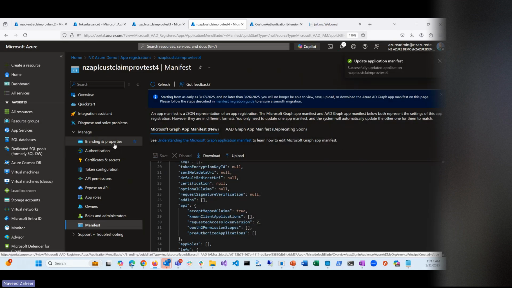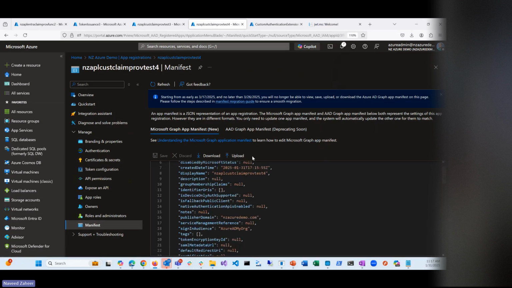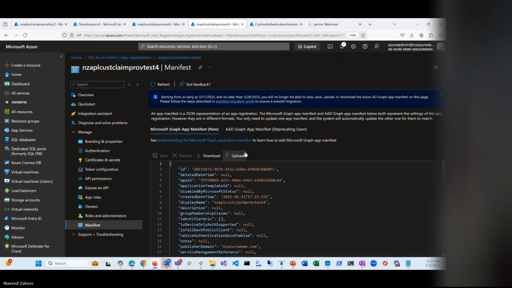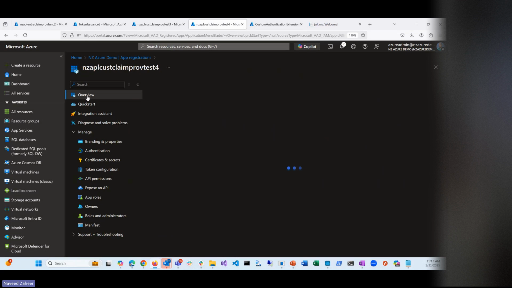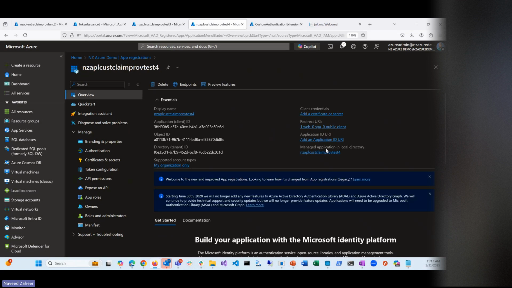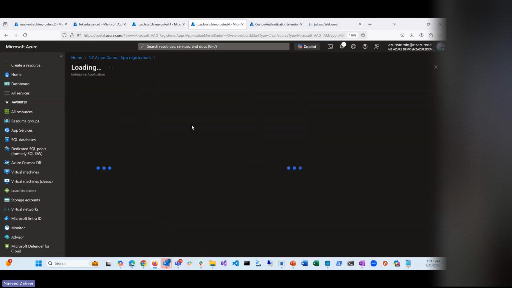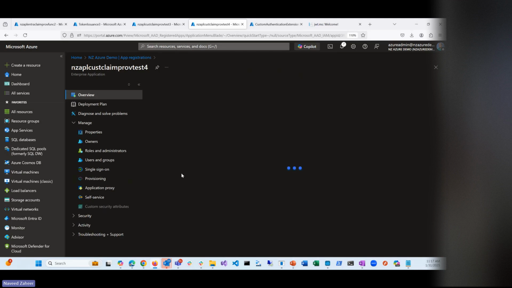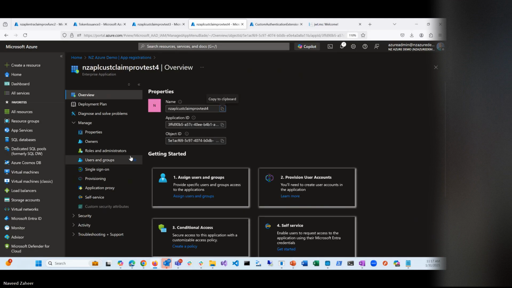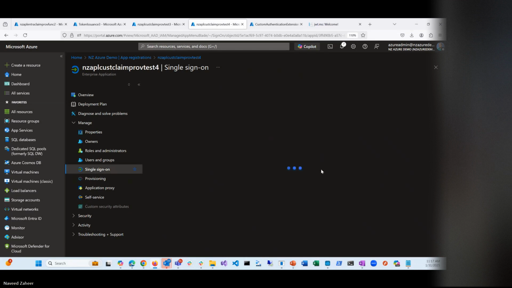Now we are going to go back to the overview of this application, and go to the service principal side of things, and we are going to add those custom claims. Okay, so we go in here.